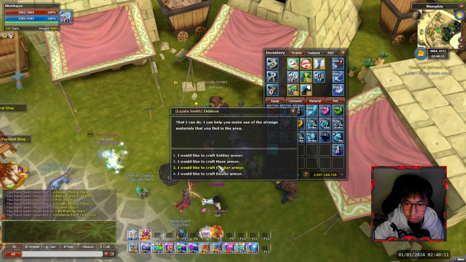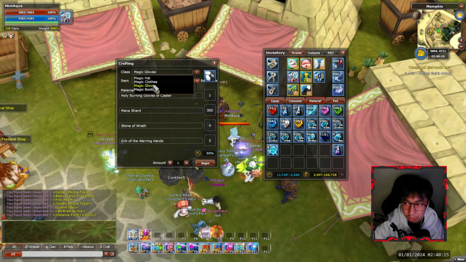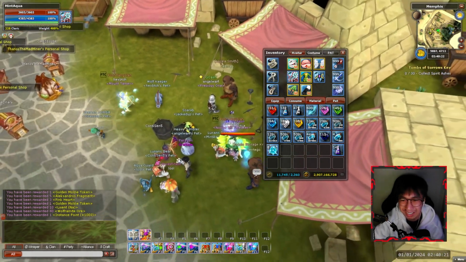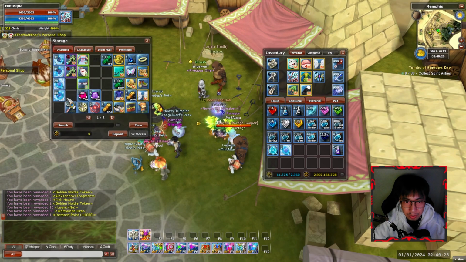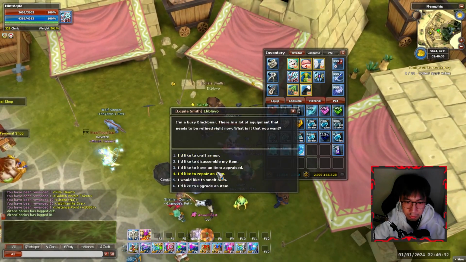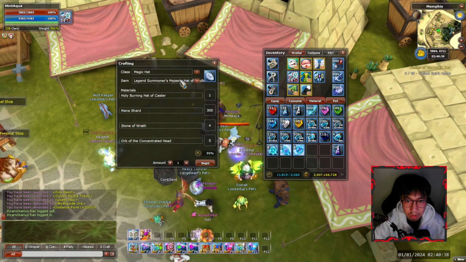So we're going to craft 228 gloves, and then yeah, the orbs. Thanks for reminding me, bro. So for gloves and boots, we need 3 pieces for gloves and 4 pieces for boots. Thanks for reminding me, bro. I appreciate that.